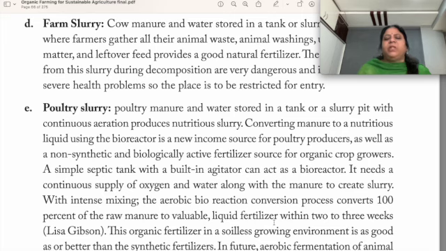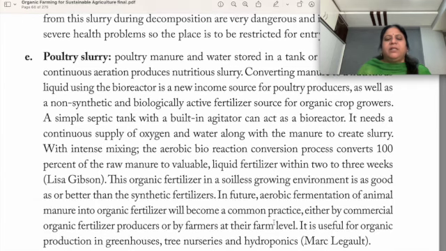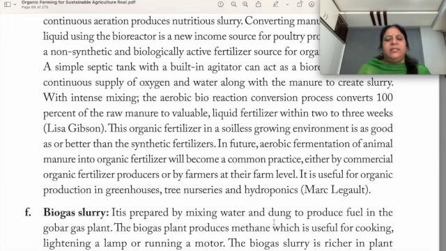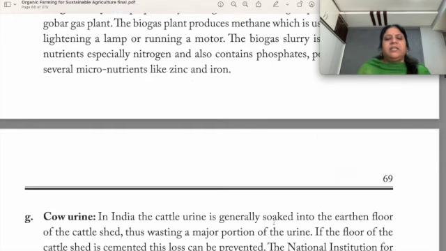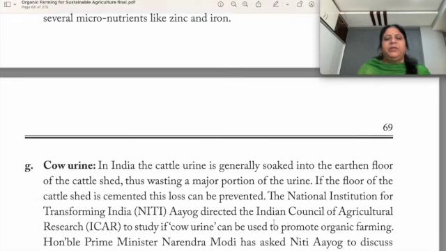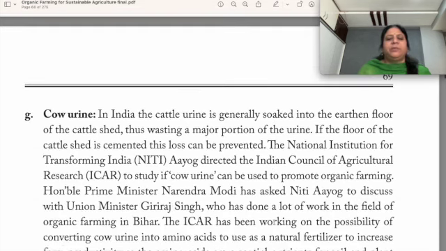Poultry manure and water stored in a tank or a slurry pit with continuous aeration produces nutritious slurry. Agitation and supply of oxygen are very important in this poultry slurry preparation. Biogas slurry. After producing biogas, the slurry can be used as a nutritious source for the plants.